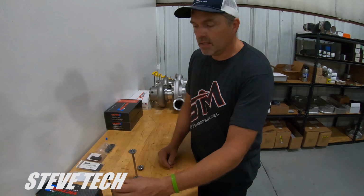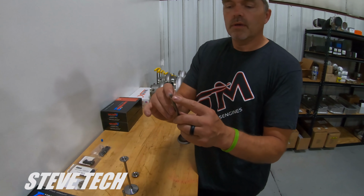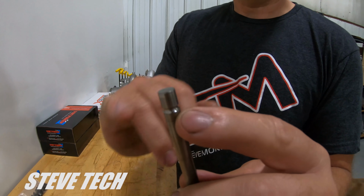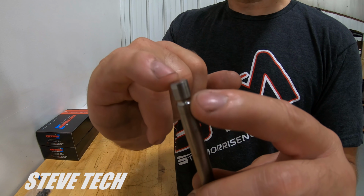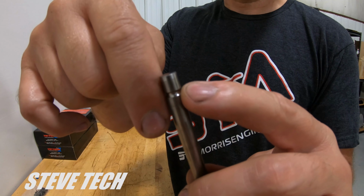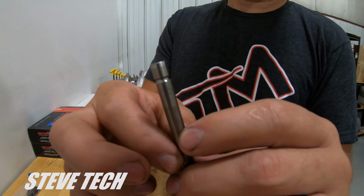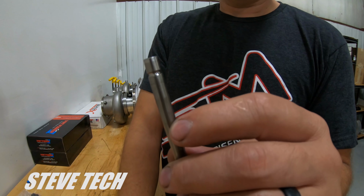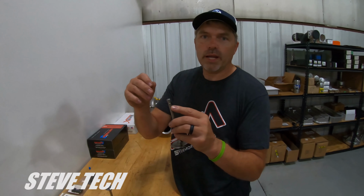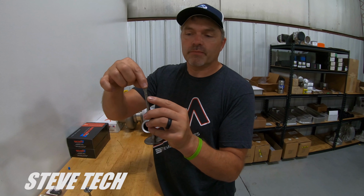Now if you go to a titanium valve, we can show you on this. Titanium valves will come one of two ways. They will either have a wafer, as you can see right there, a real light little line right there. This has a hardened tip that's actually machined and pressed into the end of the valve. Now what that means is that hardened tip is not the same material as the titanium, and it's pressed in with a little pin pretty much. All right. Now, if you put a lash cap on a hardened wafer tip titanium valve, it's no bueno. Because what happens is these lash caps end up rocking.